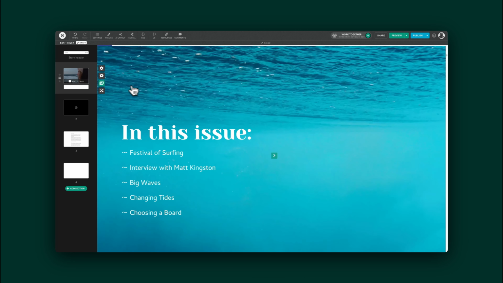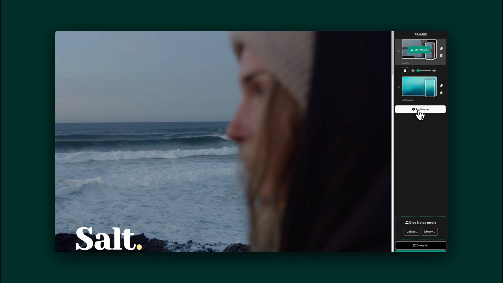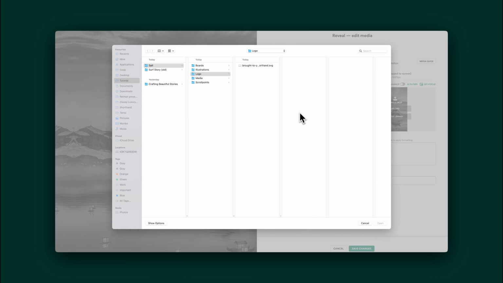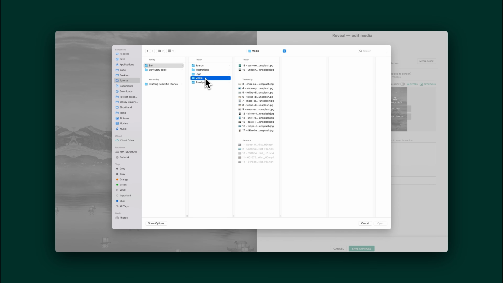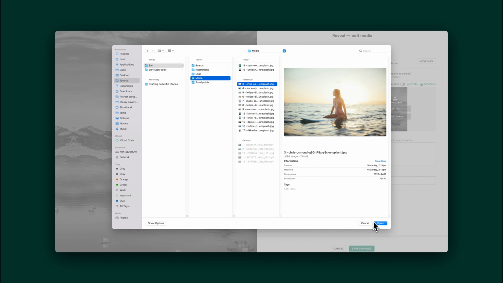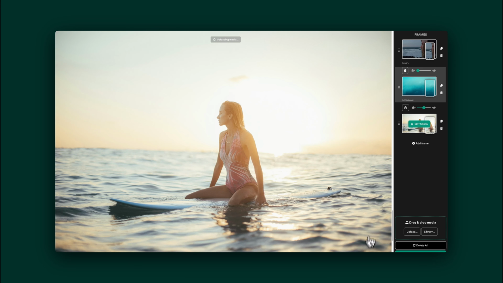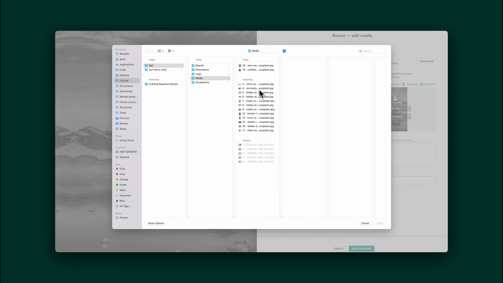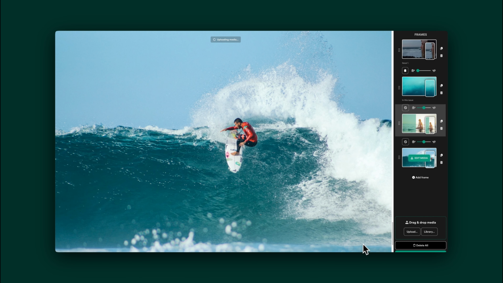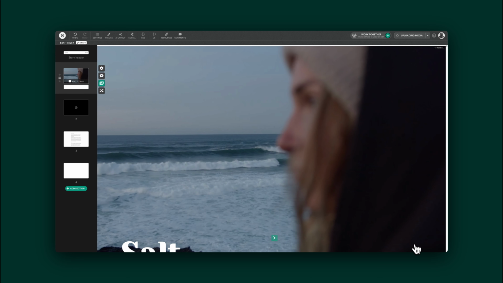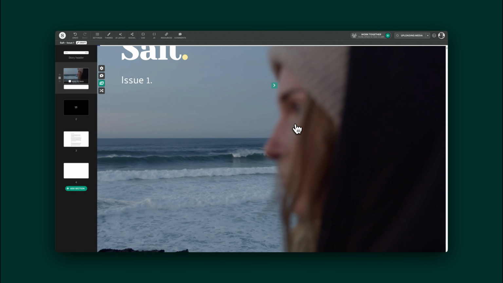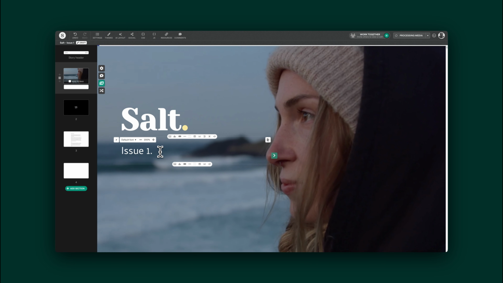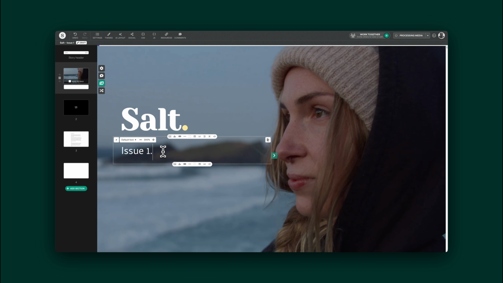To finish this reveal section off, I'm going to add a couple of images. So I'll do that here. And finally, I'd like to add some sort of a logo to my reveal section as well.